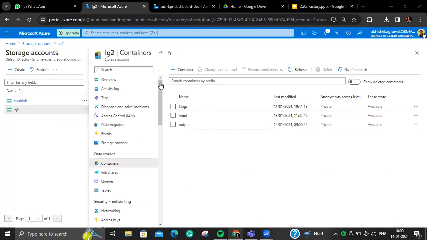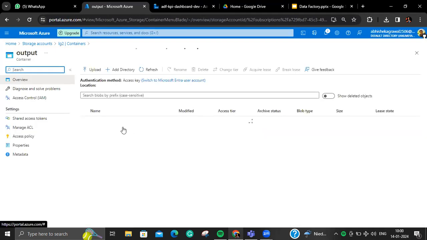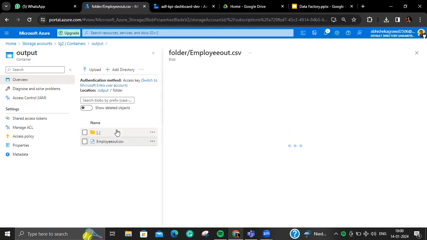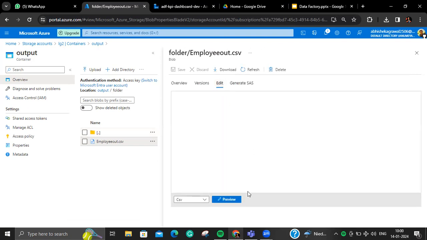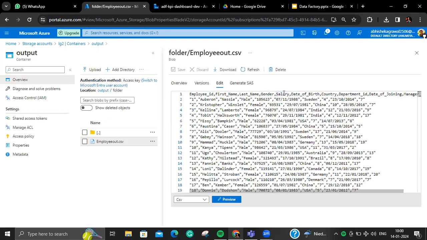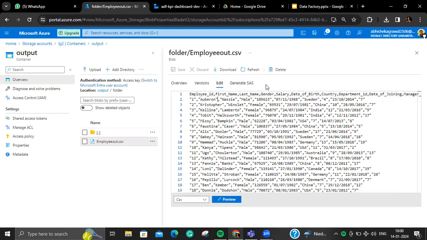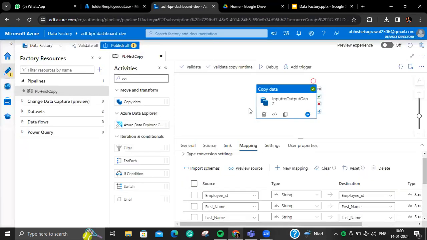Yeah, so here if I go to output, if I open the folder, now you will not see those columns which we have deleted, like age, currency. Here if you see, age, currency, all those columns which we have deleted, are not present over here. So this is how you can delete them. Now you can interchange the columns as well.